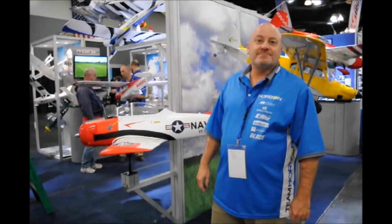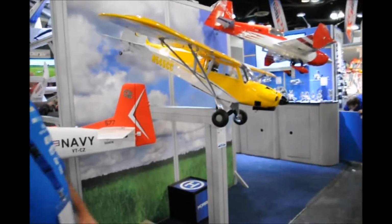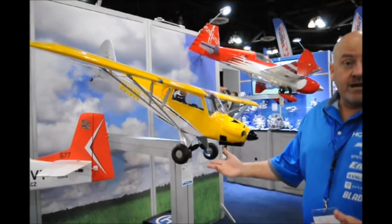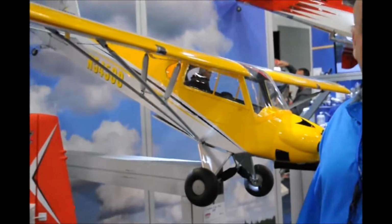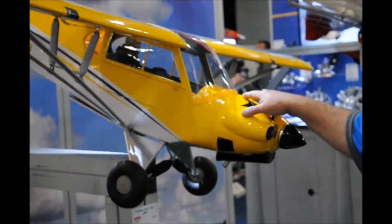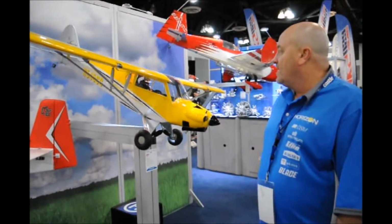Sounds great. How about let's go to the Carbon Z. Take a look at that. This is the Carbon Cub. Sorry about that. All right, the new Hangar 9 Carbon Cub. This is in the Hangar 9 brand, so it's wood construction, ultra coat covering, kind of our traditional ARF airplane. It comes as an ARF. It's 15 to 20 cc size, so it's built around the Evolution 20 cc.